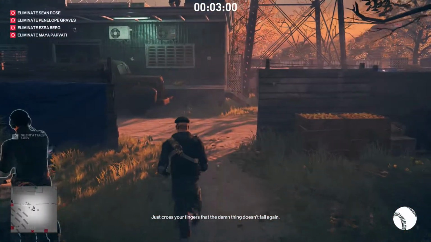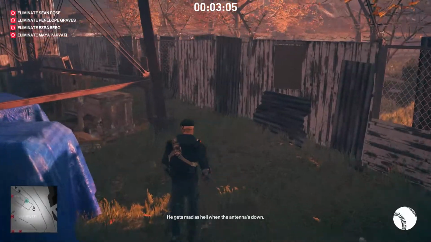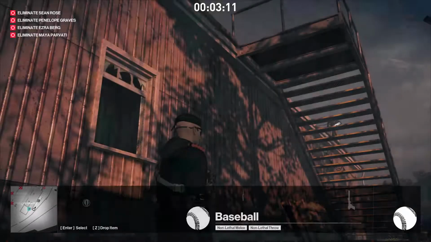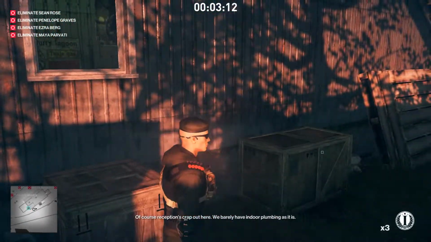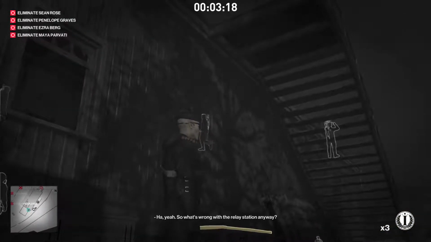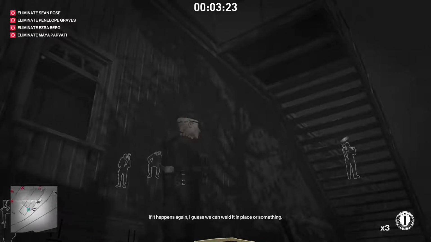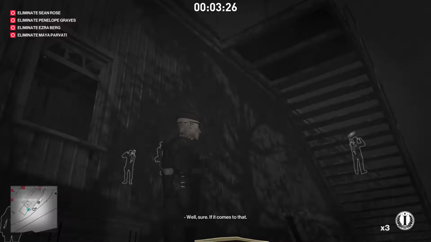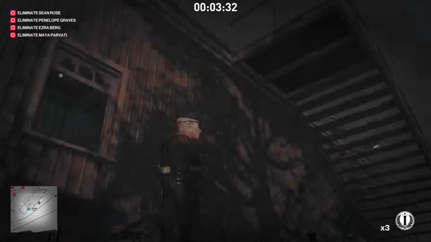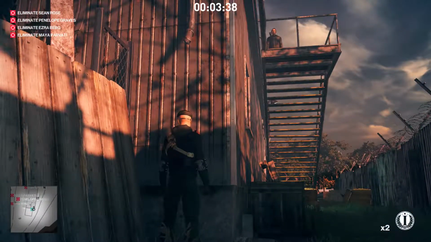Just cross your fingers that the damn thing doesn't fail. Once we get here, get a coin out. And we're basically going to wait till the guy is near the top of these stairs. So the first one to come over will be the guy who's currently looking through binoculars up there. Once he walks over, throw a coin, and he'll come down to investigate.